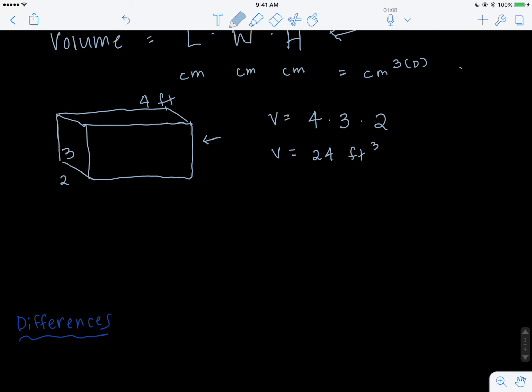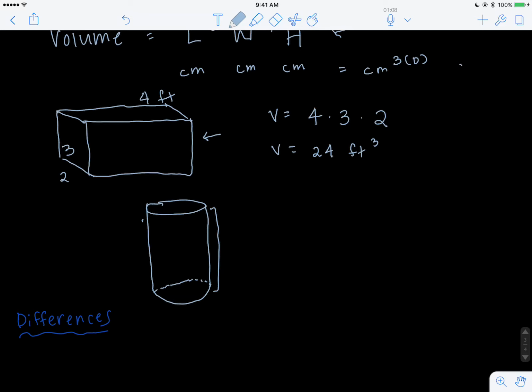Let's take our circle again. I'm going to draw it like this. You'll see why shortly. If I have my circle and I start stacking them over and over again, eventually it would just form a giant tube. Then somewhere in the middle it would stop. That was really bad, but it's okay. So then I'd have 2 circles on top of each other and a bunch of little circles in between.